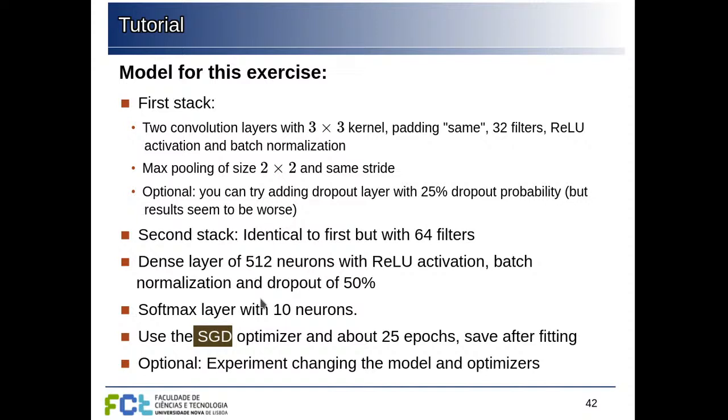You can use the stochastic gradient descent optimizer, or you can try, for example, Adam or RMSprop or things like that. Adam would probably be the best first choice, but check if you have convergence problems. SGD is safer, although usually slower. And then you can experiment, change the architecture, change the optimizers, do some experiments a bit.